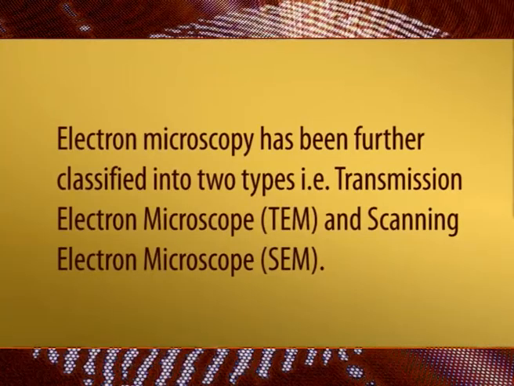In the early 1930s, this theoretical limit had been reached, and there was a scientific aspiration to comprehend the fine details of the interior structures of organic cells like the nucleus, mitochondria, etc. This required almost 10,000x and above magnification, which was just not imaginable using a light microscope. Electron microscopy has been further classified into two types: transmission electron microscope and scanning electron microscope.